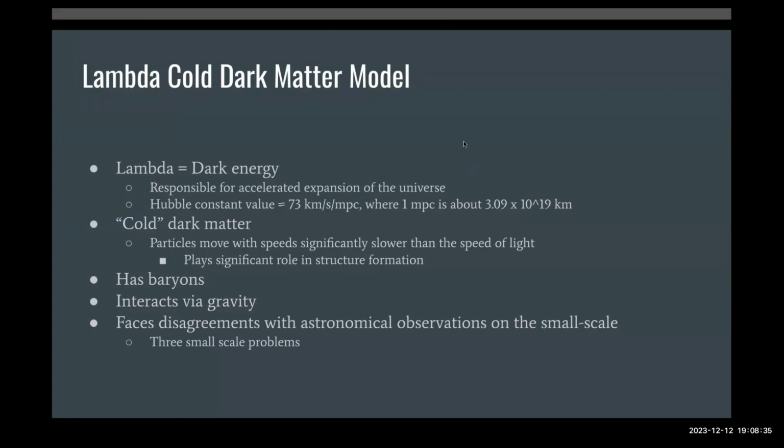In this cosmological model, we do have dark matter present, which gravitationally interacts with itself and baryonic matter. So while dark energy is causing the universe to expand, dark matter provides an opposing force of keeping structures held together. The Lambda Cold Dark Matter model assumes that dark matter is cold, meaning that it moves at non-relativistic speeds, these speeds being significantly slower than the speed of light.